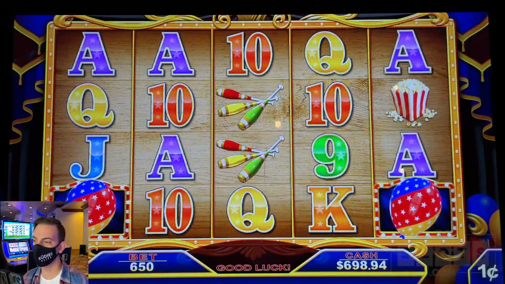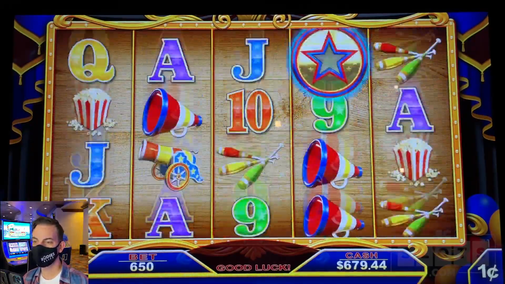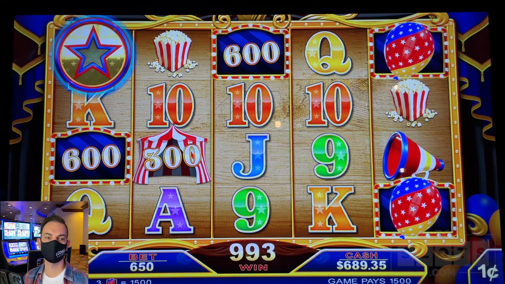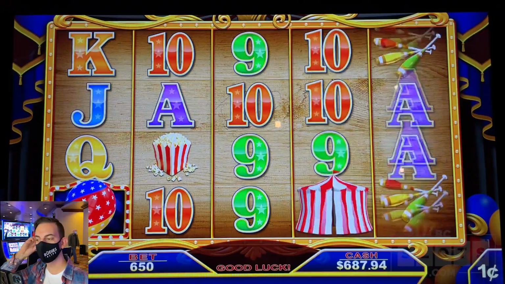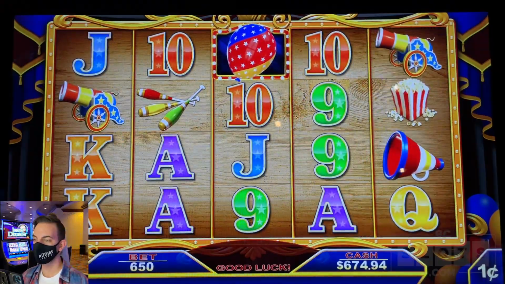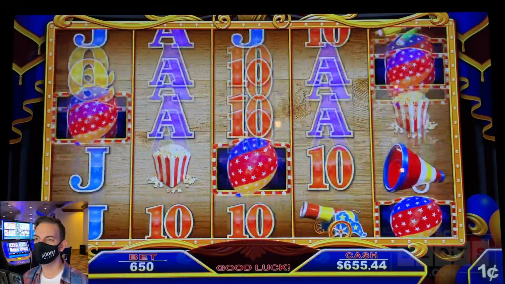Down to $700 now. At least we're just playing with profits at the moment. Poppity poppity. There's two, there's three. Three more balloons left. You got those three? Sorry, three more. It only takes one spin to win three balloons. Oh, that would have been it.